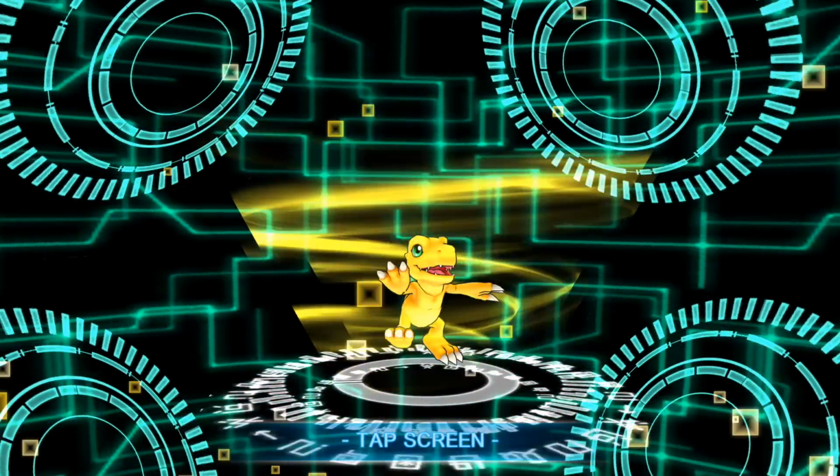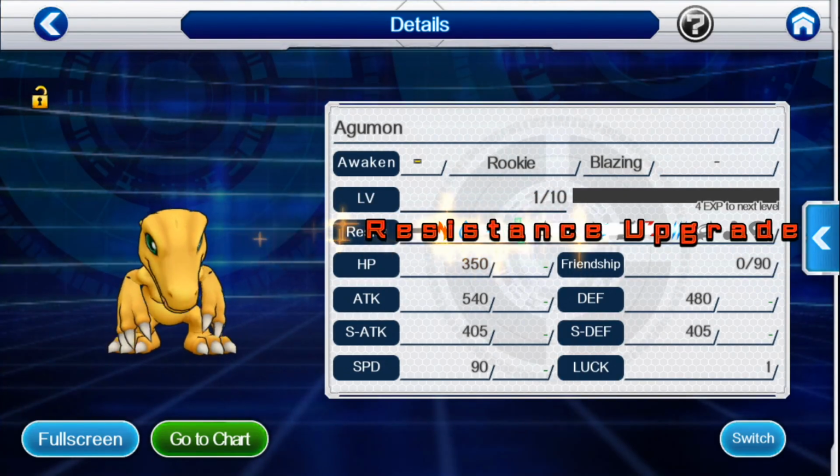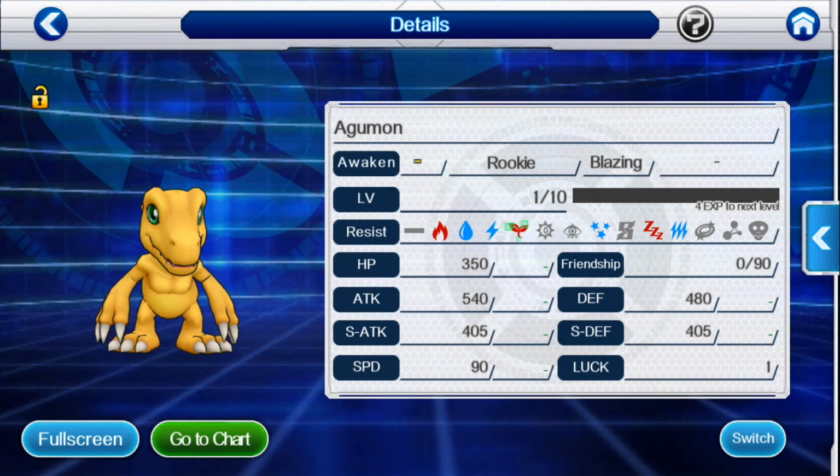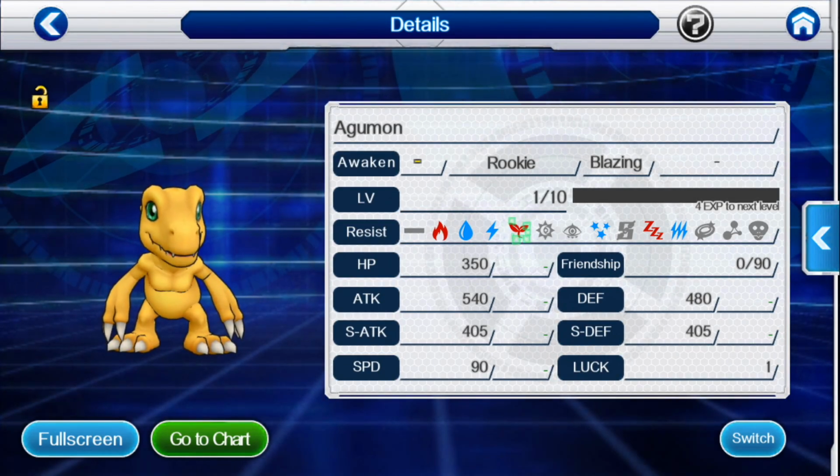Let's see what happens here post resistance training. It's basically like feeding him a dupe. All right, tap the screen. Let's see what happened. Resistance upgrade. He became very resistant to grass. Okay, I like it. And it also has a little green thing around it. So that's pretty much how resistances work.